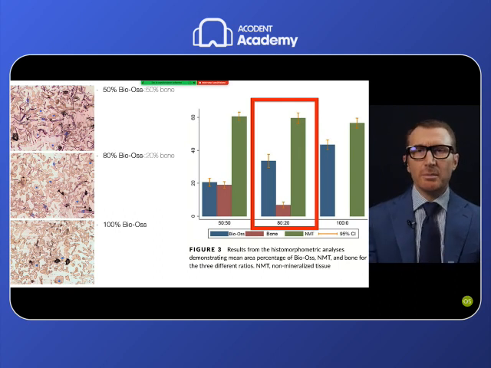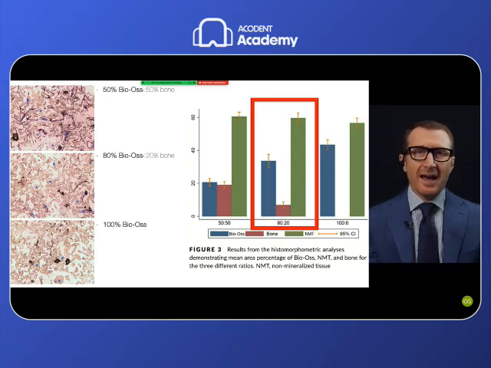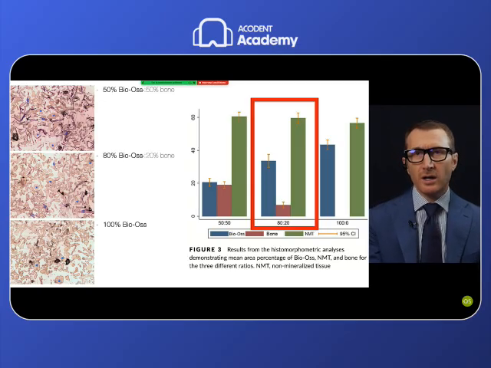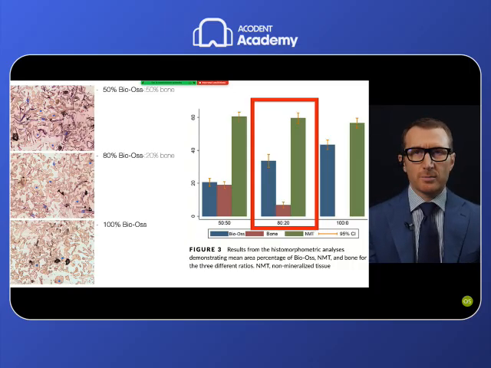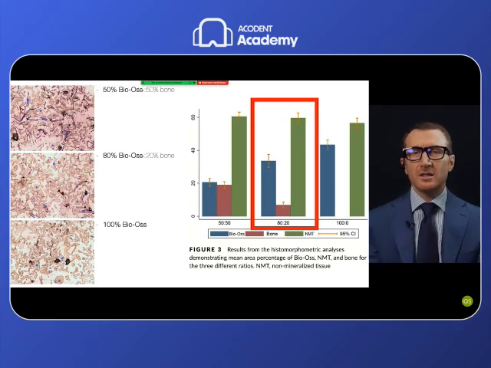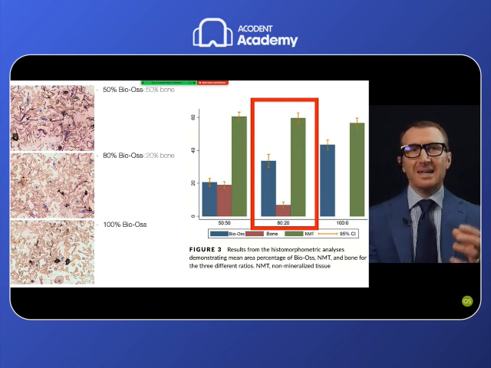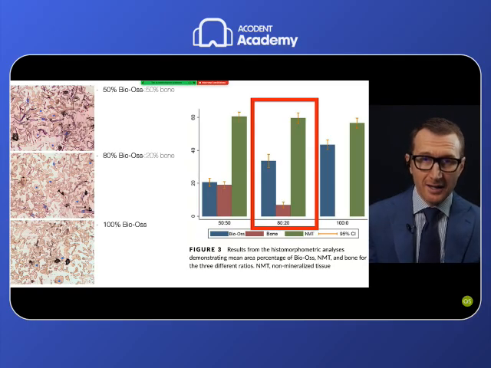60% of my graft will be based on the coagulum, and then 40% will be based on the material I'm placing together with the coagulum. So if I have a 50-50 mixture, I have around 20% of autogenous bone in that mixture. And if I'm working with an 80-20 relationship between bovine bone and autogenous bone, it will be less than 8%. So the quantity of autogenous bone can be really minimal, or more critical than what we are surgically thinking.